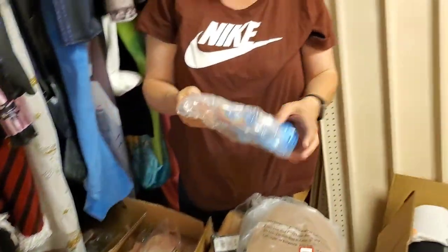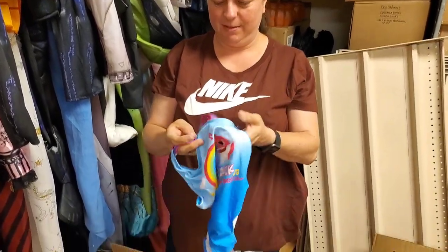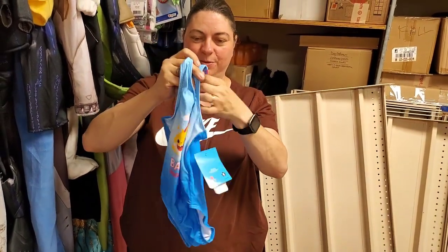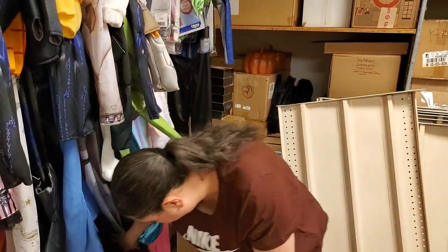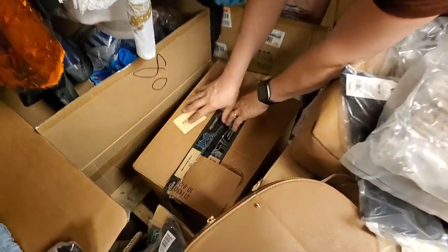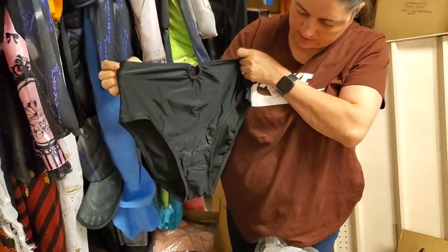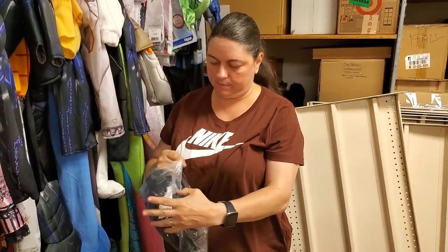Nope, I lied. Ooh. Ready? Wait for it. Baby shark doo doo. I've seen those before. We may have had those at one time too. These are cool. This one's a 4T. We are loaded up on this stuff, man. Yeah. But swimsuits, time of the year to buy them. Oh, wait, here's another box under here. Oh, this is that swimsuit with the ring. Is it completely full of that? Just swimsuit after swimsuit?